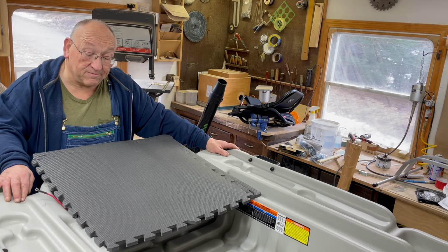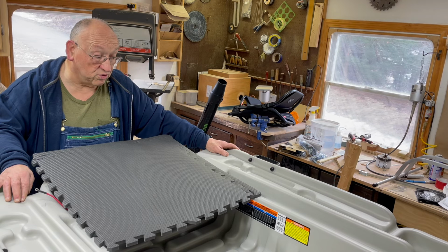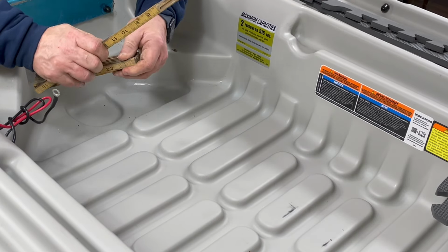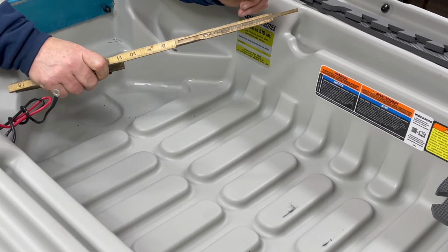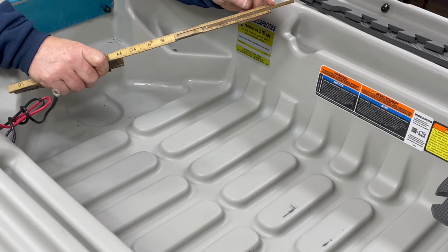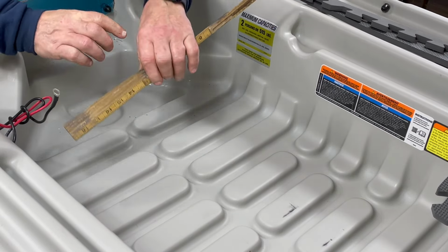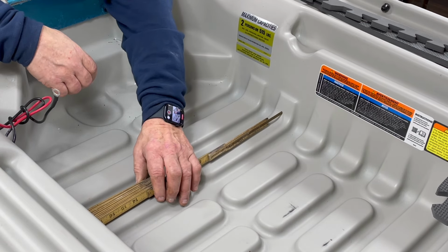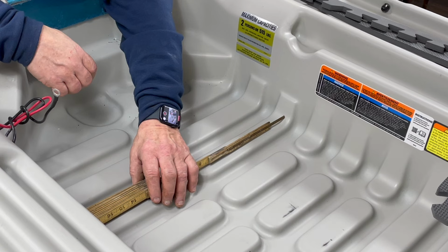I can definitely cut them with a razor knife, but if I could just slide it through the saw with a fence, that would be so cool without tearing them up. Just thought I'd show you this. Not too many people have seen a folding rule like this that has an inside extension thing. You can slide it out and put it right in there, and it gives you an exact inside measurement.